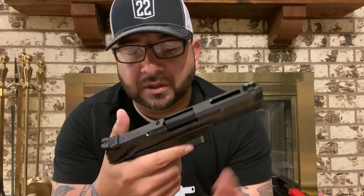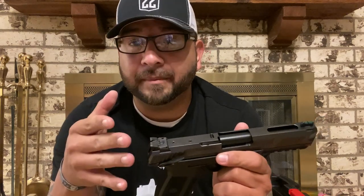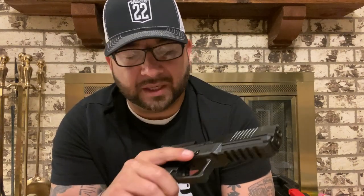What I do like about this gun as far as the safety is concerned — the FN has the safety up here, which I'm not a huge fan of. Never actually shot it, just manipulated it years ago. I'm not a big 1911 guy even though this is a 1911-style safety, but I am a huge AR guy. For those of you that shoot ARs, your safety is right here on the thumb — so it's a little bit easier for me to get used to, and with a little bit of practice it kind of just comes natural.